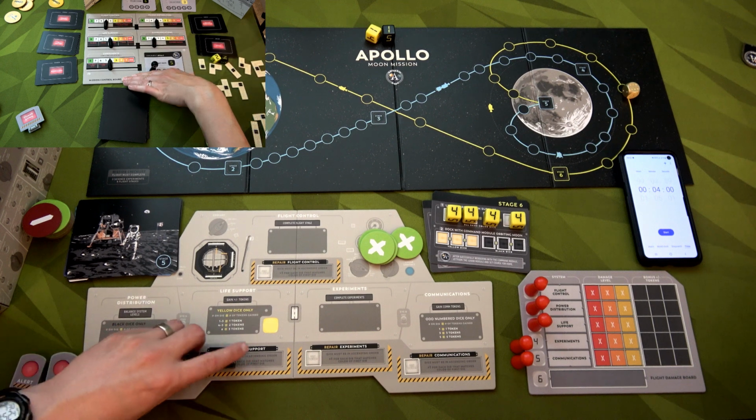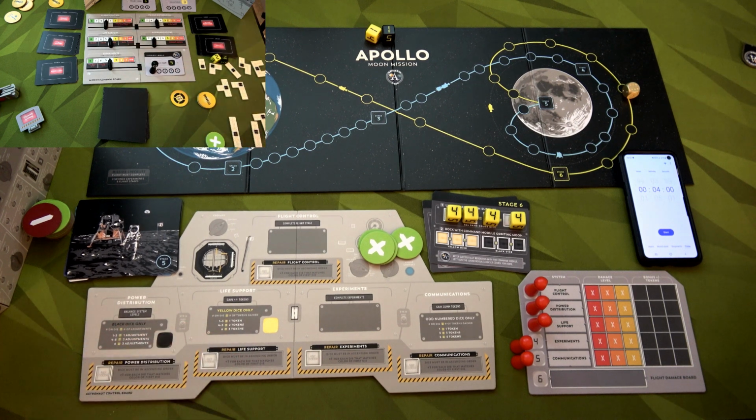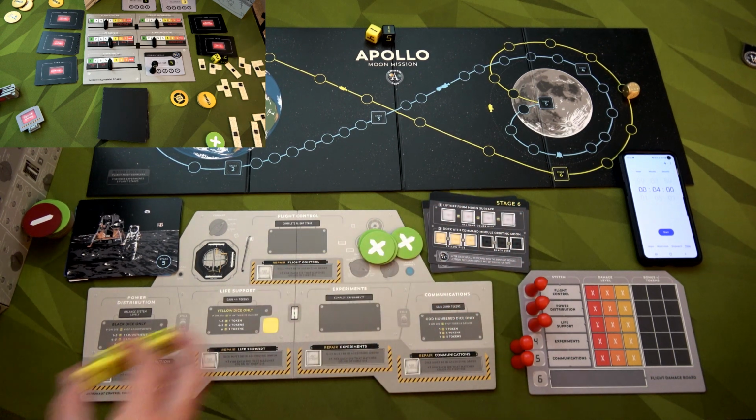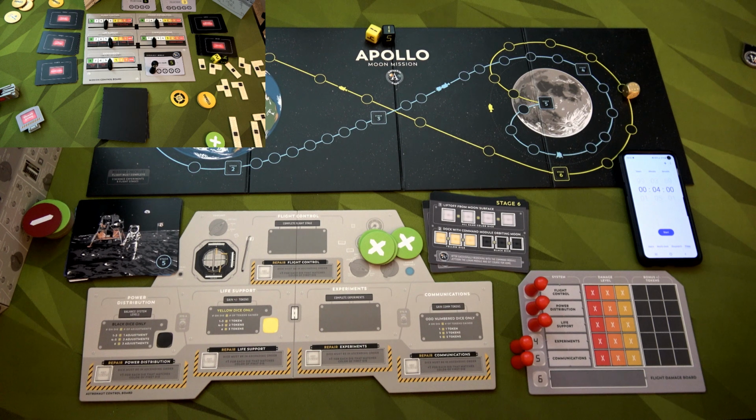Mission control. How many dice do we get to roll? Flight, be advised. You may roll 8 dice. 8? That's not bad actually. I was thinking because we didn't repair. Oh, we did repair life support. So it must have been below 8 before that. All right, let's roll them up.